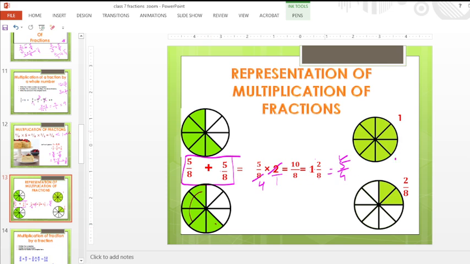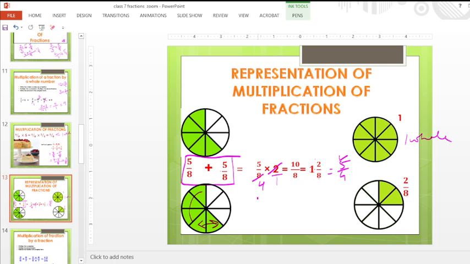See, you can easily see that from here 3 parts are gone, to fill it up to make one whole, and 3 are gone and 2 parts are left. These 2 are left here, because after one whole, these 2 parts are left. So a fraction has come. This is one whole, and this whole is not complete. So it's a fraction of a whole. Understood? So this question also comes in the exam many times.